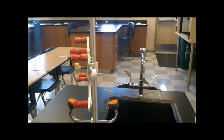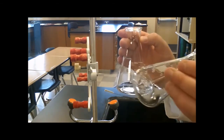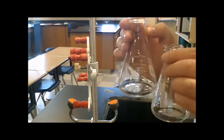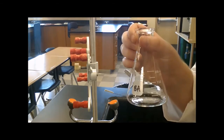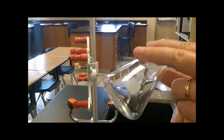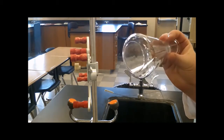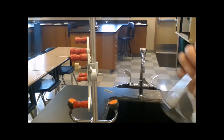You'll need Erlenmeyer flasks, a 250 mL Erlenmeyer flask and a 125 mL Erlenmeyer flask. Which one are you going to use? I would generally go with the 250 mL Erlenmeyer flask, because if you use the smaller flask and you run out of space, you've got to dump it all into a 250 mL Erlenmeyer flask when you could have just started with the 250 mL flask to begin with.